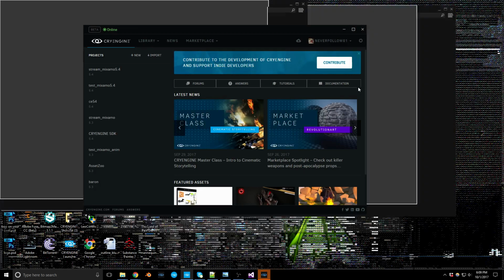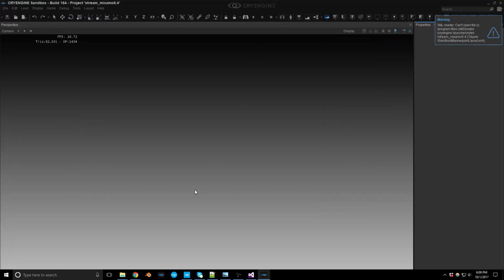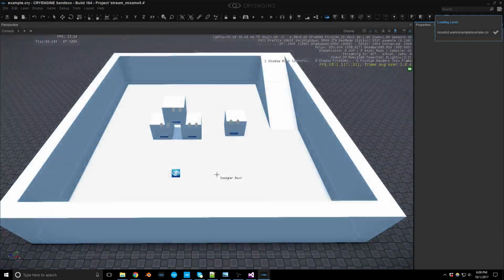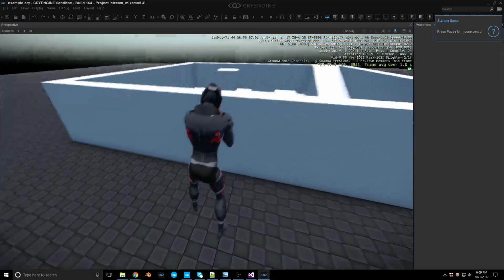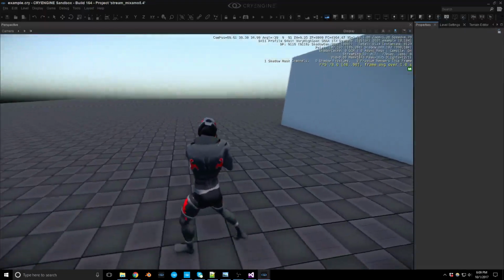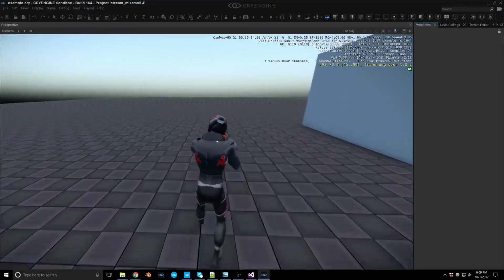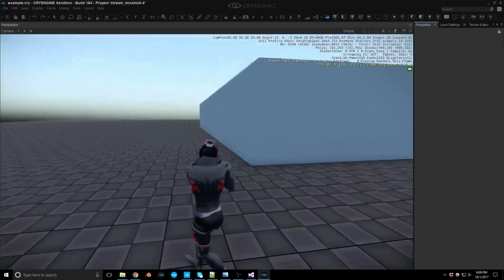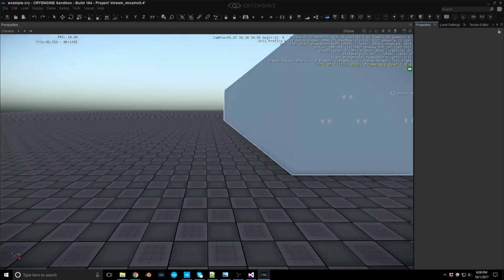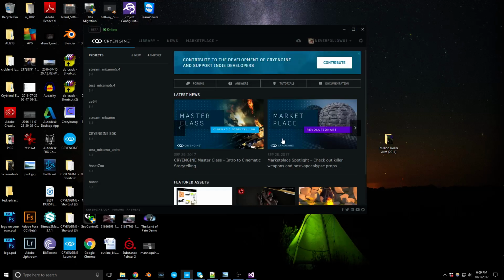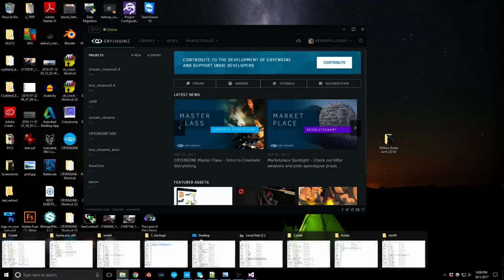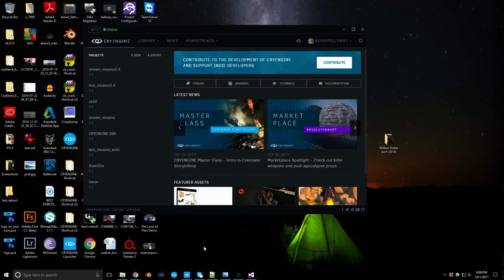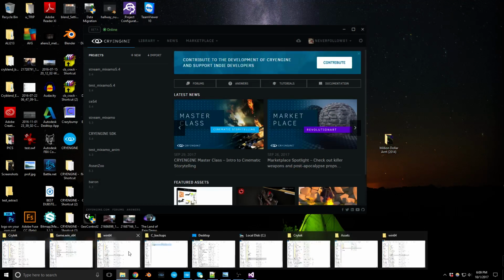Alright, so this should be the default project with the default character. He's walking, he's got that blend space applied to it, and he can shoot for now. So we'll go ahead and replace this with our previous character that we worked on and set those motions up. Now that we have the project created, let's jump into this.